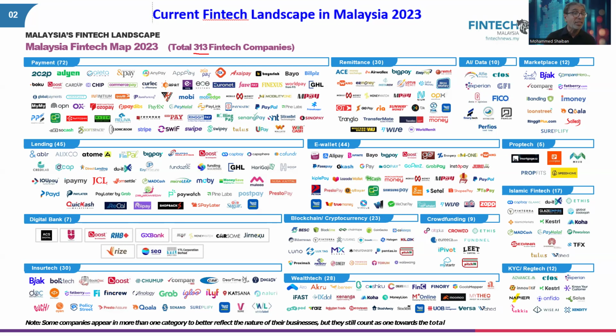Some of them, like JHL here, are working in payments. They are working in lending. This is PayPal, if you remember. This is an international one. But JHL, for example, you will find in so many places. And this is the landscape in Malaysia. Now, as I told you, if you want to see what companies are working in this area and how they do it, maybe you have a different idea of how you want to start your own for this class at least, or you can extend it later on.